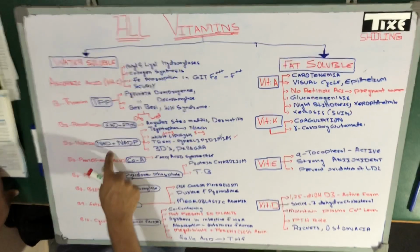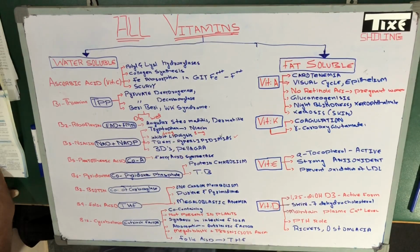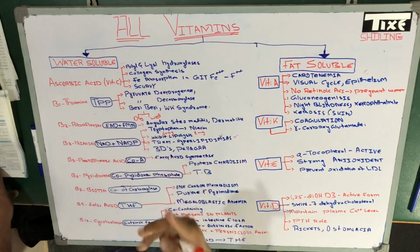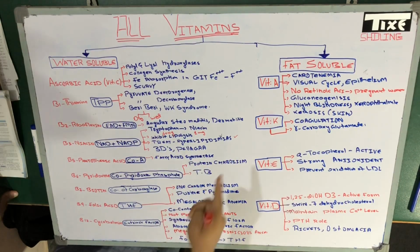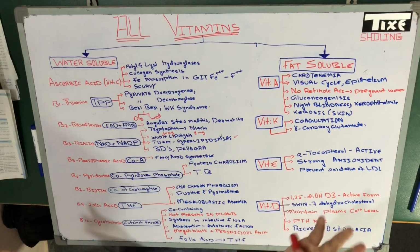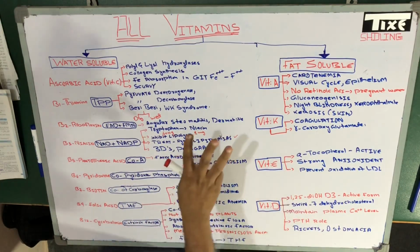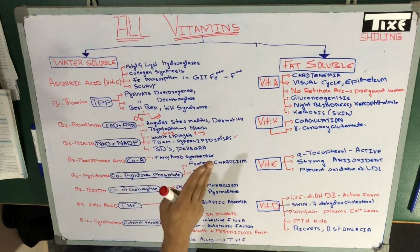In the case of deficiency of niacin, we're going to get a disease, or you can say a clinical condition, that is pellagra. So what happens in pellagra? We're going to get 3Ds, which is a symptom. So 3Ds, and what happens in 3Ds? We get dermatitis, inflammation of skin, we get diarrhea, and we get dementia. All right, finally death. That's another point. So in pellagra deficiency, we have got 3Ds: dermatitis, diarrhea, and dementia.